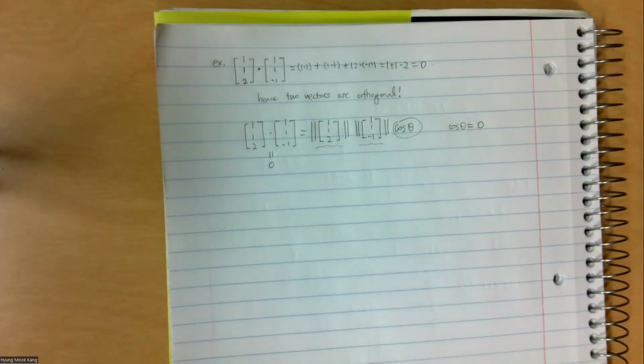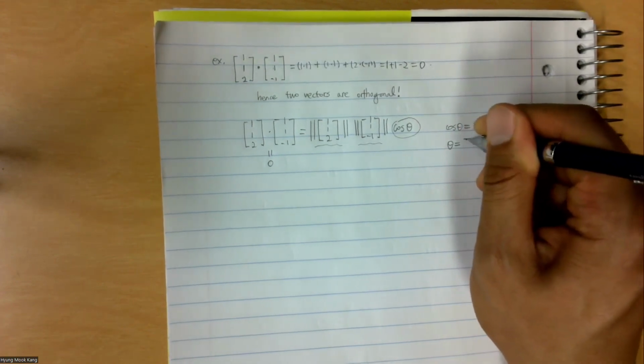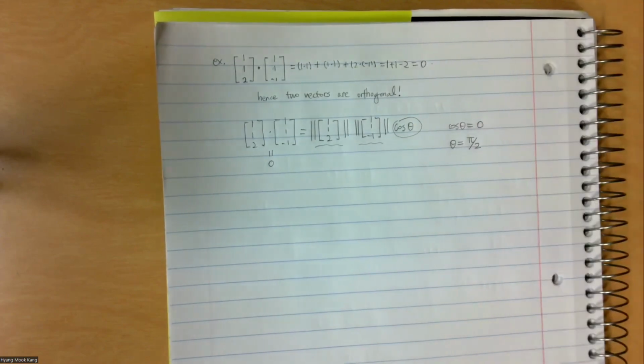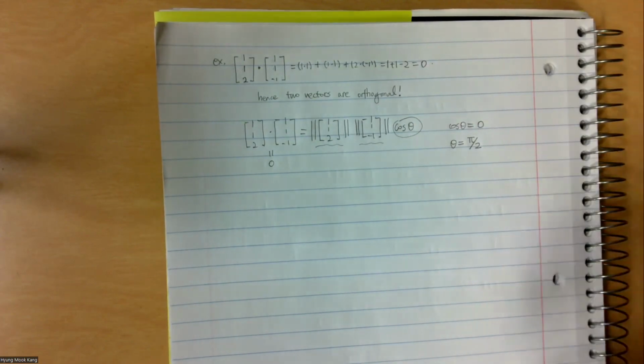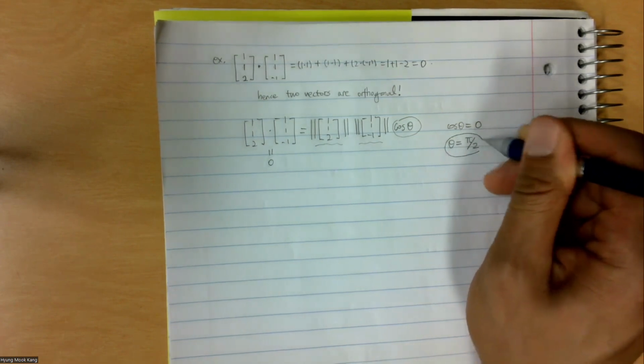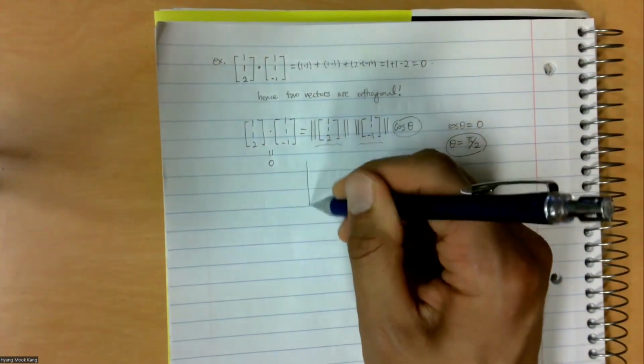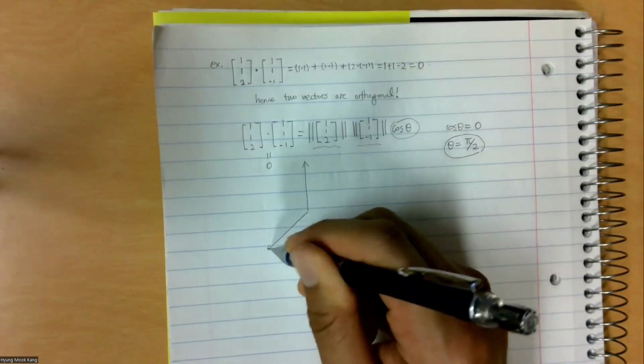From the trigonometry class, as a reminder, if cos theta equals zero, then theta can be negative pi over 2, pi over 2, 3 pi over 2, and so on. But taking the angle between 0 and pi, it is pi over 2. In other words, it's 90 degrees. It's a right angle. So let's draw this in R3.